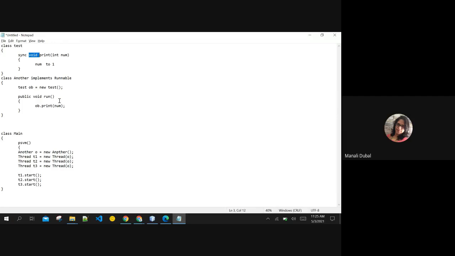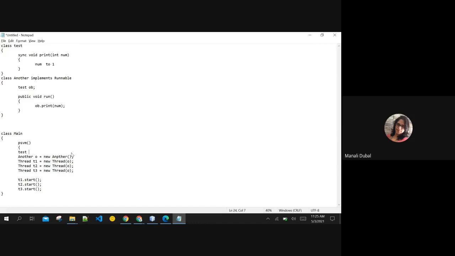The point I'm trying to convey here is that every time I create a new thread here, it will create a different OB every time. What I want to do is not create OB over here. In the sense, I can create another class's object in the way I am creating the Test class's object.